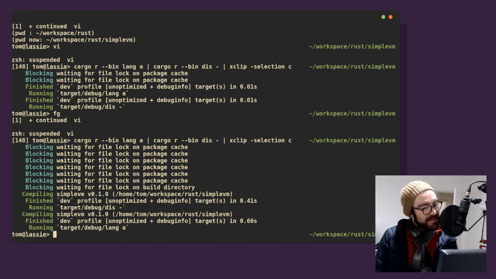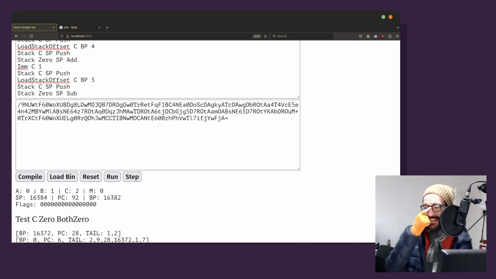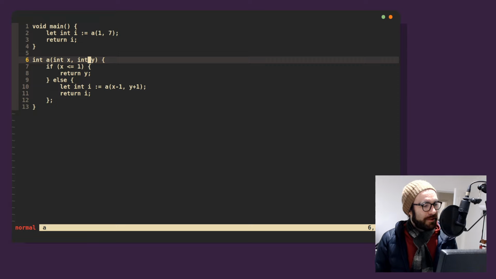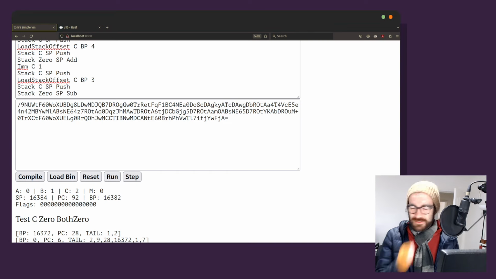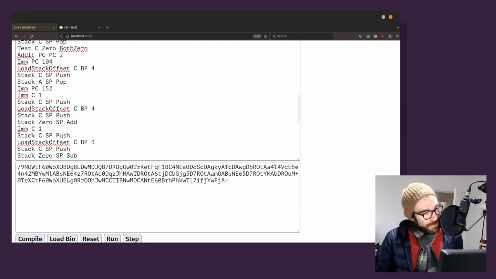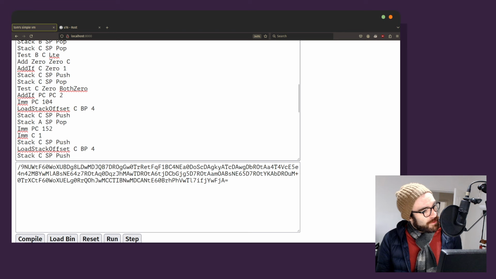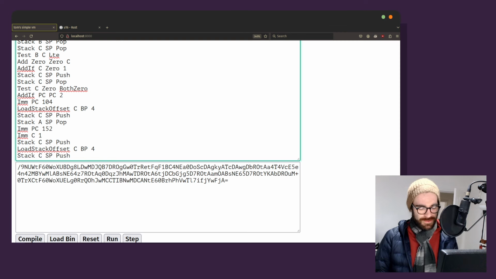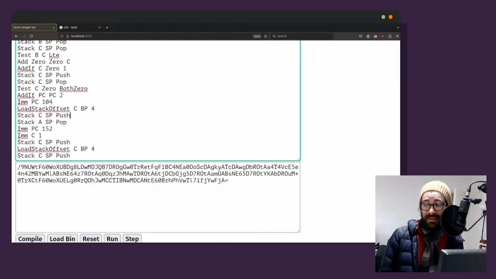So now when we do this test again... No, wait, we test if C... It's a double negative. So both 0. So in this case, we don't skip an instruction and we do jump, but we should... Okay, I think I've worked out the test I need to write to make this work.